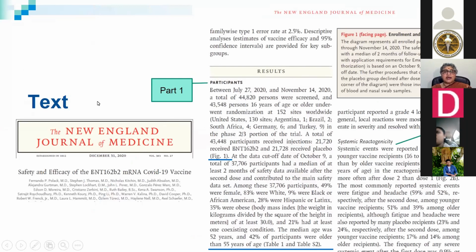If you look at the text, I'll start off with the text. I told you initially there are three parts. Part one is to describe the participants, isn't it? That is exactly what they have done in this paper. In the results section, the first part is to describe the participants. The second part is to answer the research question. In any paper it is like that, and in your thesis also you should try to do that.